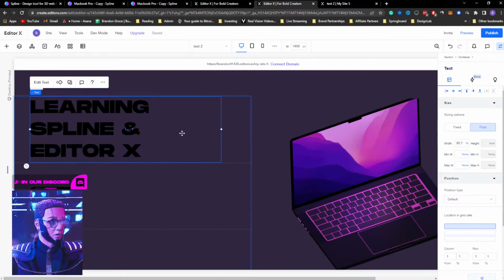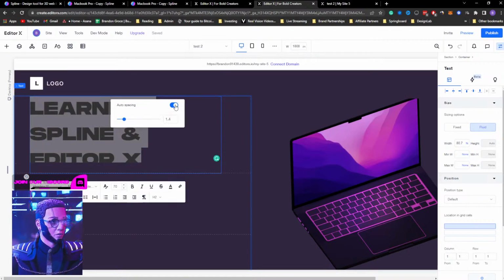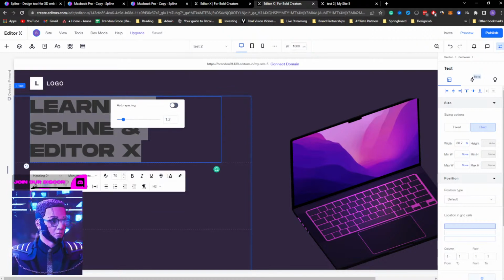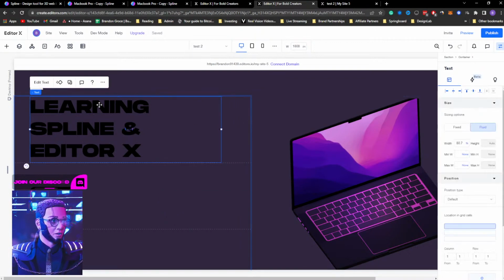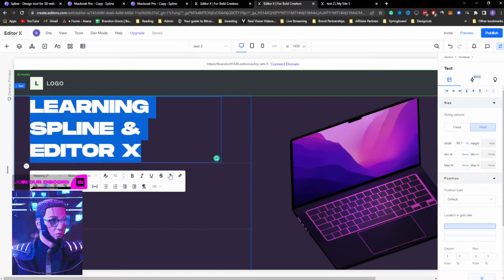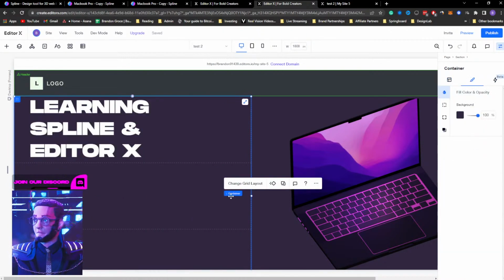Maybe we want, there we go, 3 lines looks okay. I'm going to fix the height here. I'm not going to do auto spacing. We're going to do 1.2. I think 1.2 is good. And we're going to make this white. Color, white.